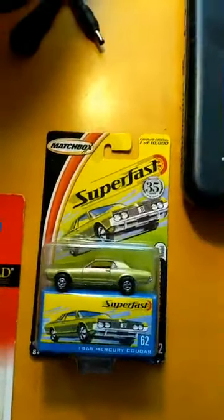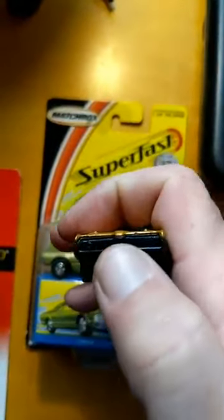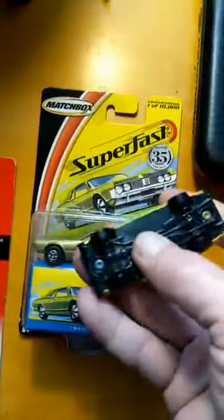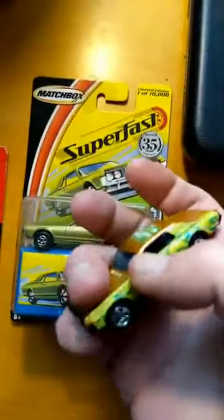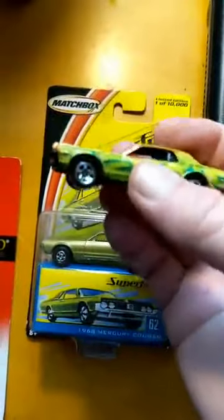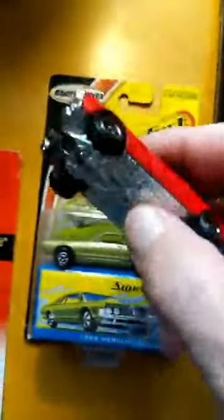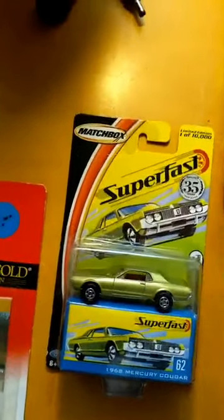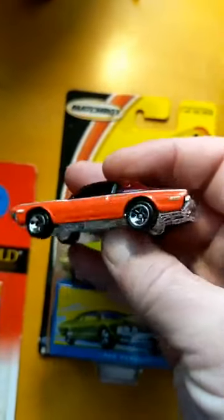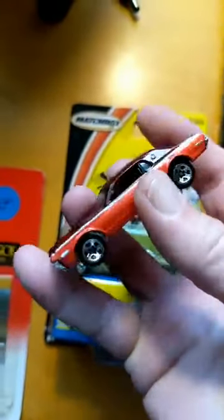While this one is a Hot Wheels with a black plastic grille, black plastic rear taillights, plastic base, and the wild decals that they call tampos. So this is the type of car that you get for a dollar. And this one, believe it or not, is also a dollar — again, this is a Matchbox. This Hot Wheels one has no painted taillights, not too bad on the side, graphics are not too wild, but not much in the way of detail.